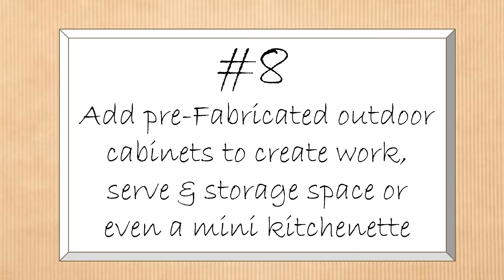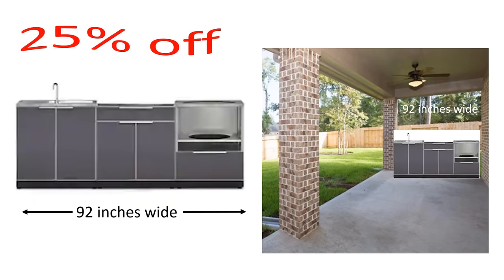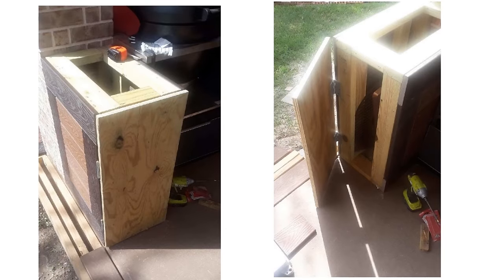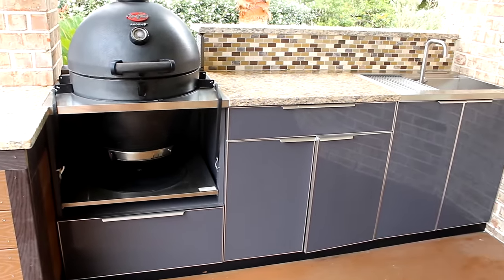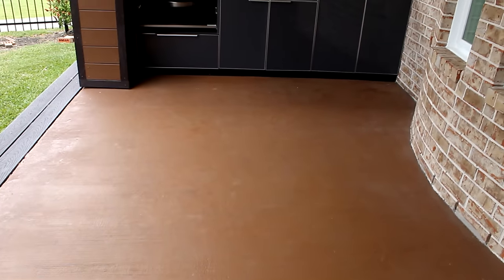Next was to tackle the cabinets. I found great prefabricated options from a company called New Age, available at both Lowe's and Home Depot. The combination I wanted was 92 inches wide — the exact size of my nook — and they were 25% off. Each cabinet runs about $600, plus custom pieces and countertops and tile, so it's a large expense. But these prefabricated options can save you a lot of money versus custom. A few years later, everything is holding up really well — and that painted floor shows no signs of wear after two years.